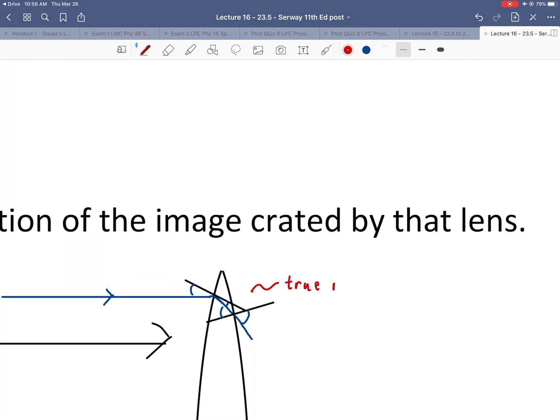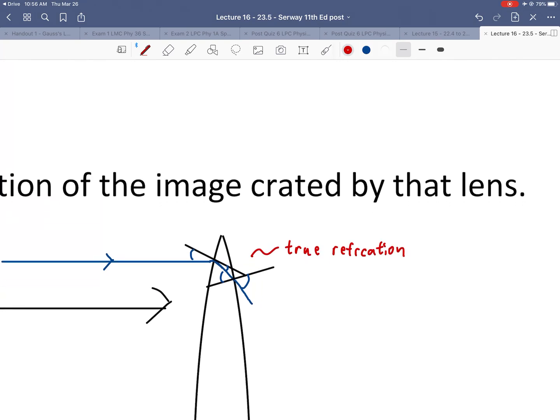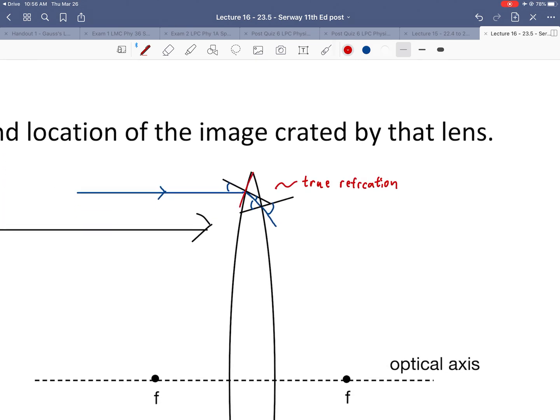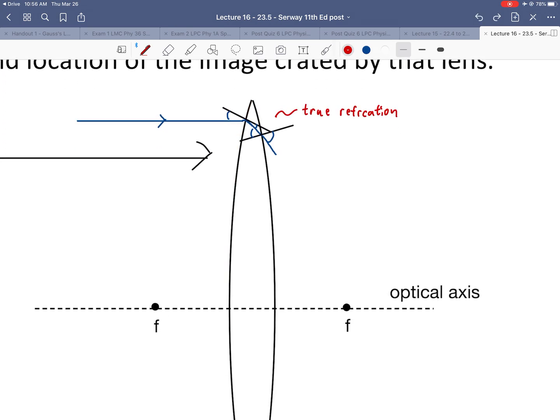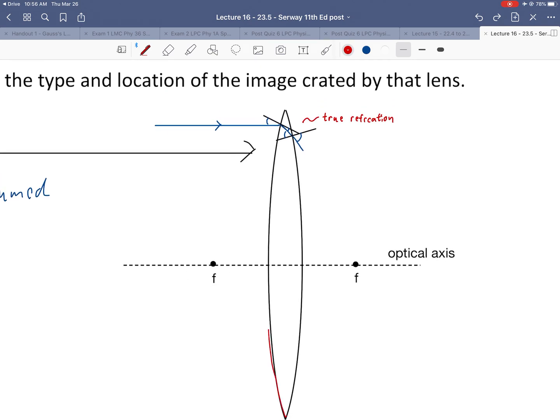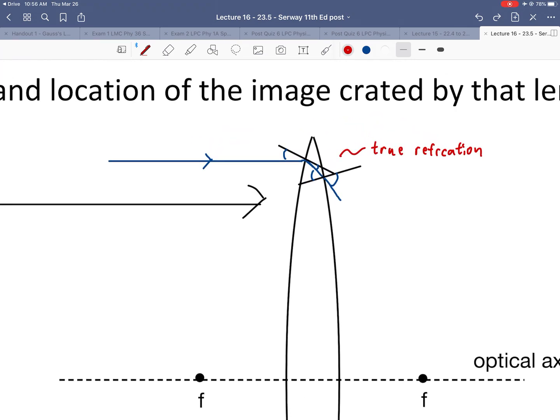True refraction. But that would be a very complicated situation, because we obviously have a curve here, assumed to be a spherical curve, so a slice of the circumference of a circle. And so we would have normal vectors, which would be a function of that location on the curve, right? Because they change. Of course, here the normal vector is at a completely different angle than the normal vectors that we drew. And so it becomes incredibly complicated. It often doesn't make sense as long as the lens is thin enough. So instead, we take a simplified version.